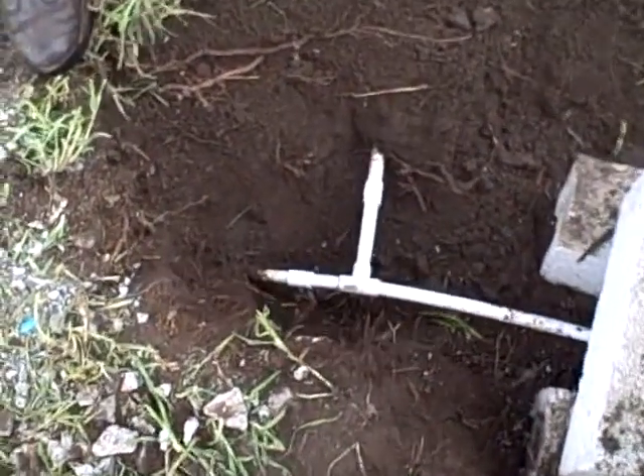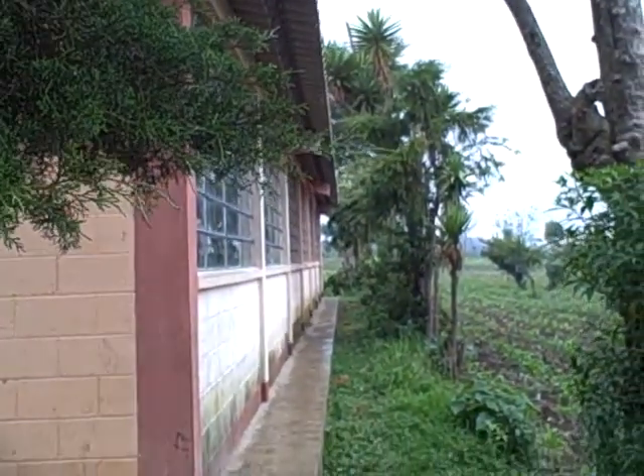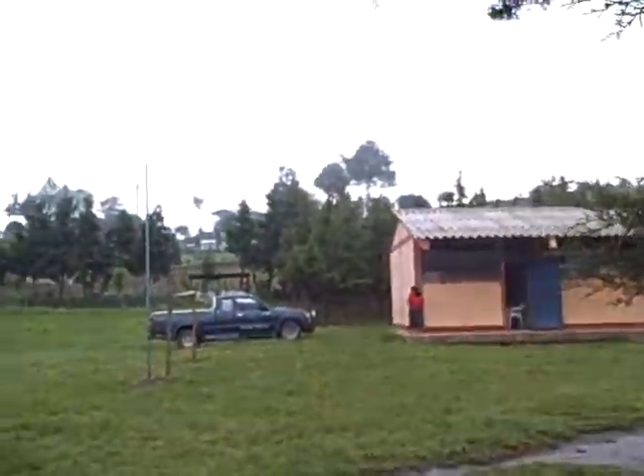We broke a valve this morning. We inserted a new valve. And if we can get another shot down, we have a T here. This T, coming this direction, serves the kitchen — the old kitchen and the new kitchen — which is down at the end of this section. This other pipe runs all the way up towards the new bathrooms where we're installing the tank.